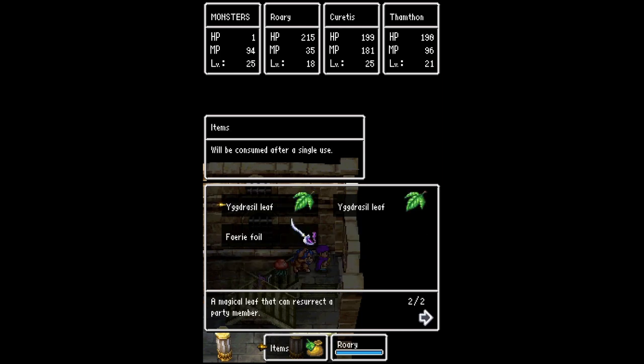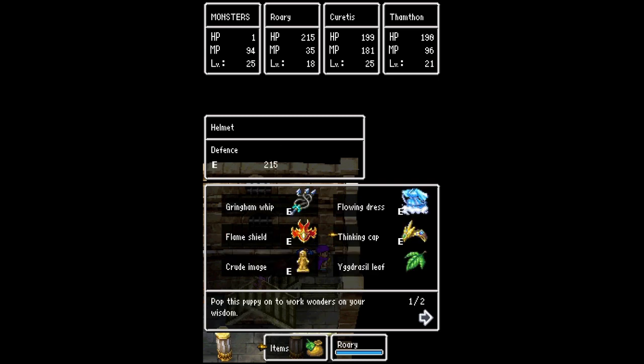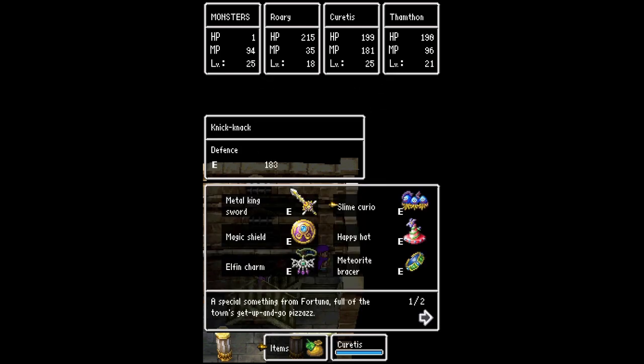For item setup, Yig Leaves are more important on Rory. The Fairy Foils are just in case Curtis can't get a buff in, but generally that's not going to be an issue. Here comes Curtis. I have the usual gear on him, but I did give him the Meteorite Bracer this time, since Bud's not going to need it, and Thamthon does not need it at all, and Rory doesn't need to be fast to be an attacker. So Curtis can secure the heals best at the end of the rounds, so he'll go first, so he can just go like, okay, this is the damage we took, heal. But if he doesn't need to heal, he can also attack, so it kind of works out.